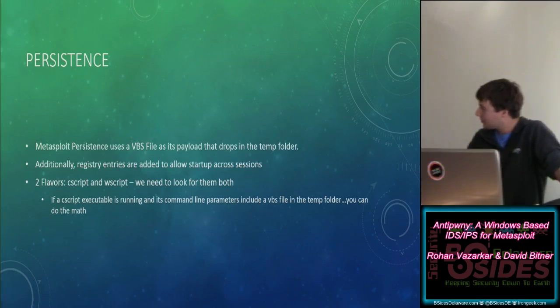If those are running, they're usually calling the VBS file in the temp folder, and they spawn a Meterpreter executable every 4 seconds. And they try to connect back. And that is the actual persistence method. So you have to find that too. We actually read command line parameters for it, and we see what it's calling. If it says .vbs in it and it says temp in it, you can kind of figure it out from there.